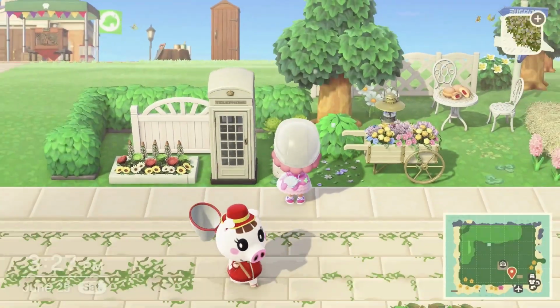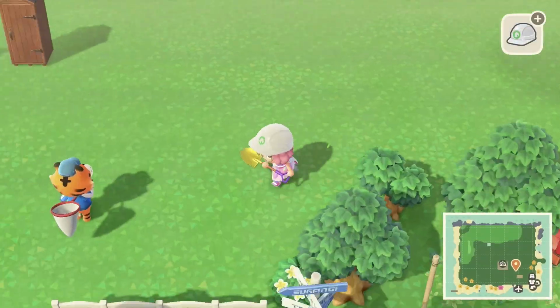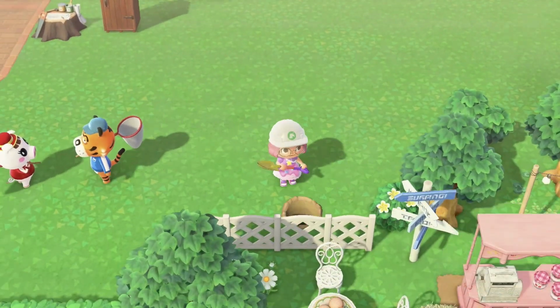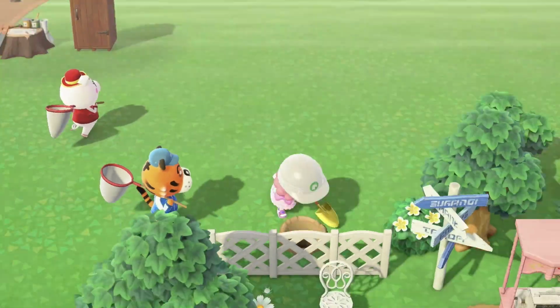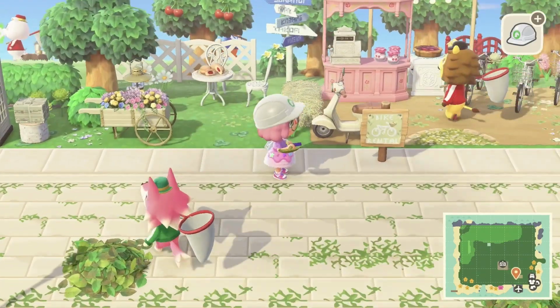Island is really embrace cherries as my island fruit because I love the cherries in this game. So I want to plant one cherry tree right in the entrance that you can see right as you come in from the airport to kind of just tie everything together.